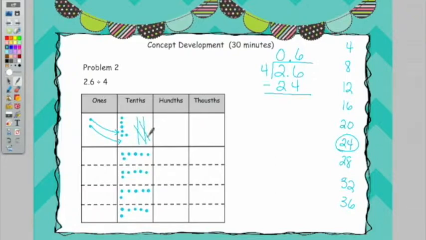So if I started with 26 here, how many do I have left over? 2. 6 minus 4 is 2. So that's how far I am. Okay, so these 2 that I'm going to regroup will become 20 hundredths. How do I make them be 20 hundredths on the standard algorithm, Daniel? It's 20 hundredths here, but right here I only have 2 hundredths. So how do I turn it into 20?